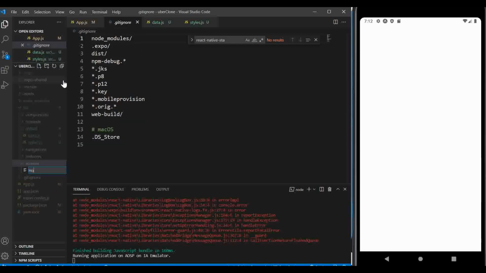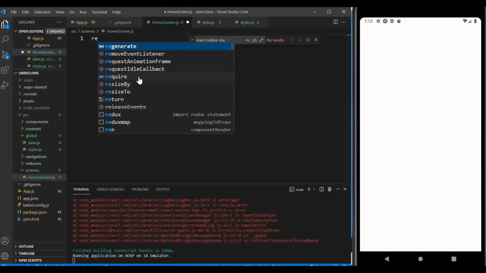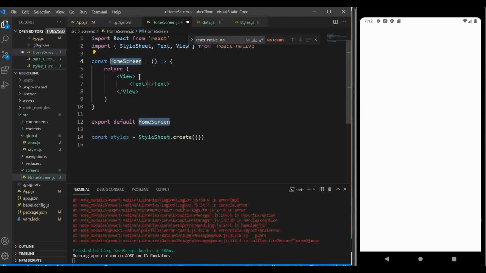You call it HomeScreen.js. Okay, and again, I'm going to use the snippet to create my functional component HomeScreen, and I'm going to just say here hello home screen.